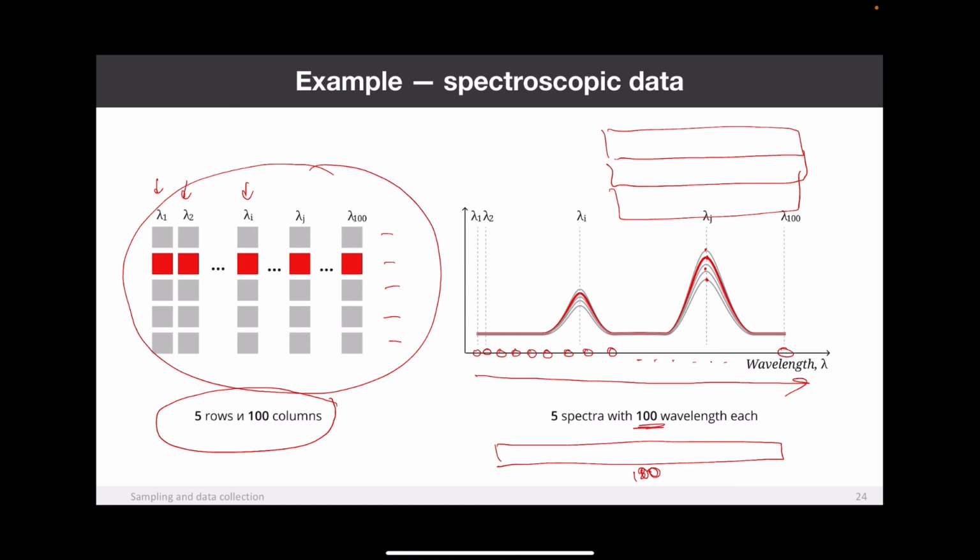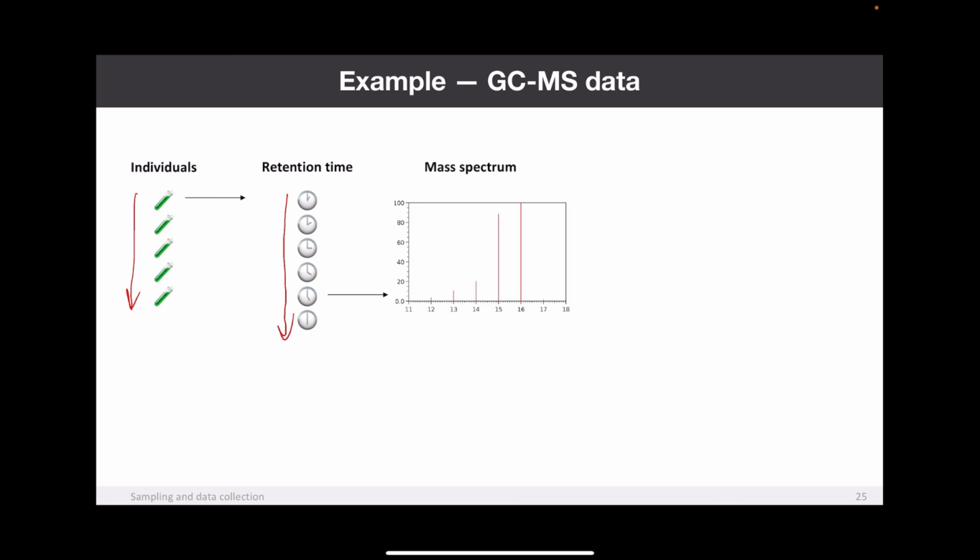Again, in chemistry and analytical chemistry, you can find a lot of equipment that ends up with higher modality data. For example, how does GCMS work, gas chromatography mass spectrometer, right? First of all, you may have several individuals, and that's already one way, one direction of variation. Then if you take one individual, you have the chromatography, so you have different retention times. This is another way, the second way. Then for every retention time, you also get a vector of values, which is a mass spectrum, right? So it's a third way.